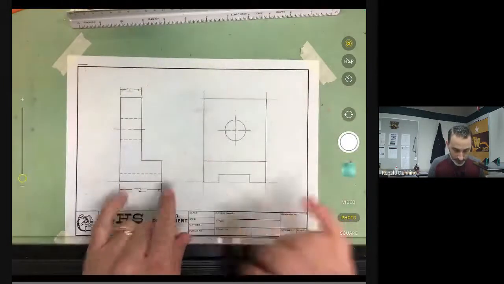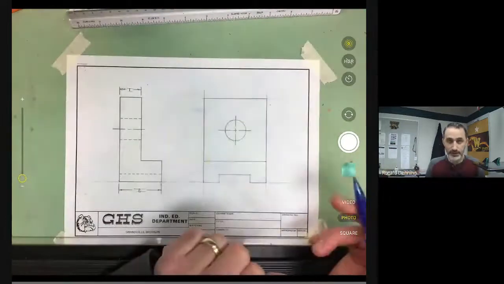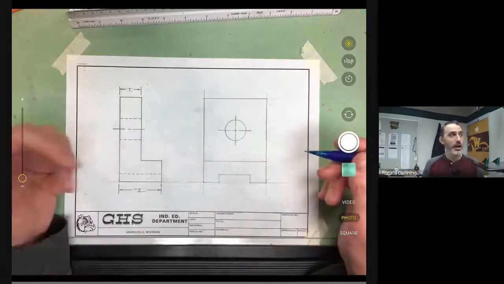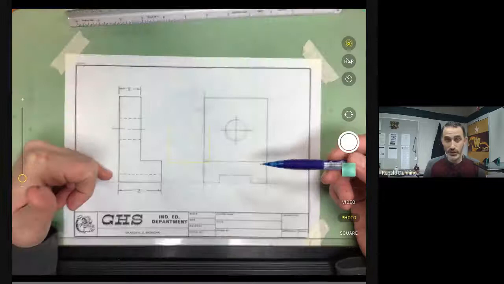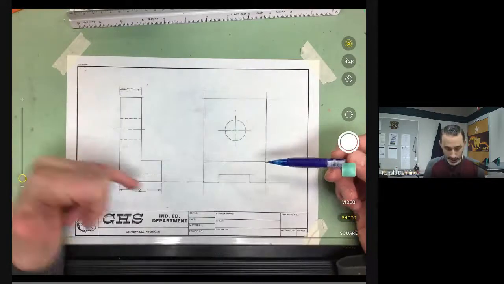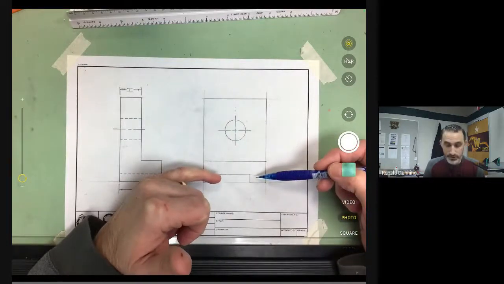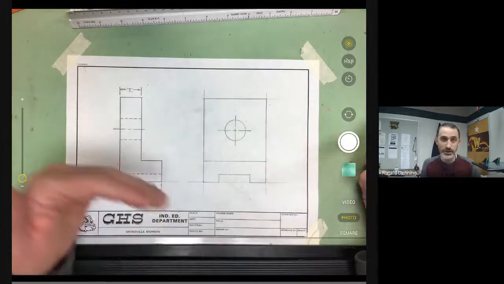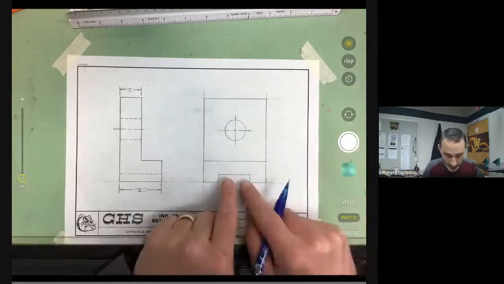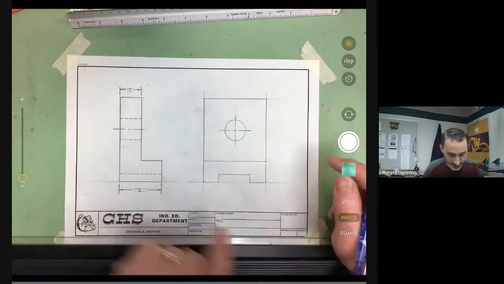So working our way up, the first one we hit is this hidden line, which is this solid line right here. So we have the option. Are we going to show where this is located on the front view or on the right side view? And one of the things with this, if you remember this from working on that handout, if you can avoid dimensioning to a hidden line, you should avoid dimensioning to a hidden line. If you can dimension to the actual line, the solid object line for that, dimension to that. Try to avoid dimensioning to a hidden line. And you're not going to do both. You're not going to over dimension. You're going to dimension just one of them. You're going to pick one of them. Dimensioning to this line is the correct thing to do, not this line right here, because that's a hidden line.